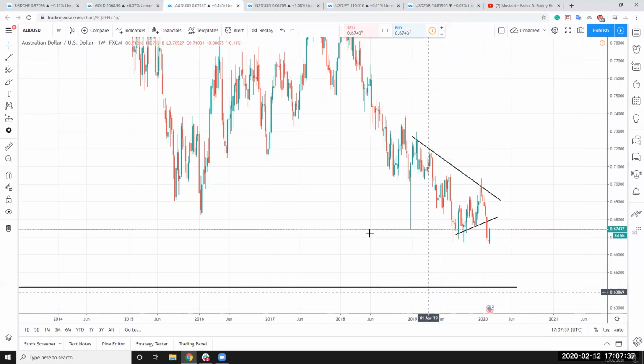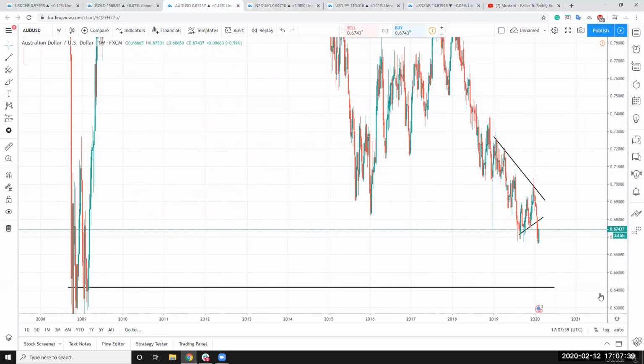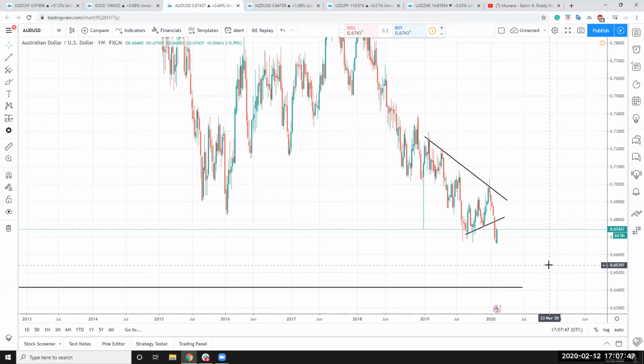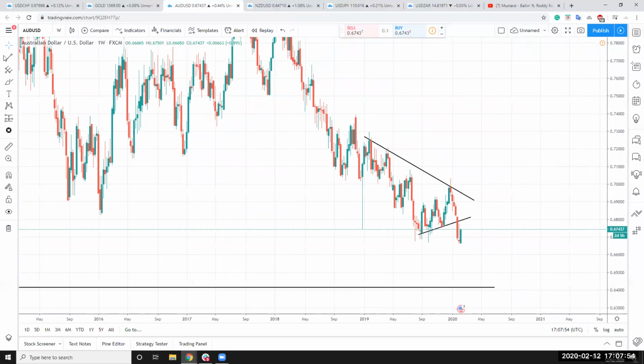AUDUSD is very tricky because at the moment I am looking for a long-term target of AUDUSD to 0.64. We are probably going to come down, but I think it's going to be too tricky. If we do retrace back down this week, then we're going to have a very long wick down, which is possible, because we had it last week. This could just be taken out, so we could drop 70 pips Thursday, Friday easily.